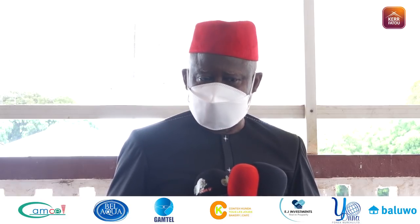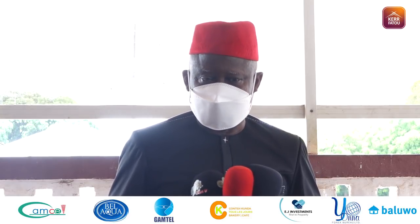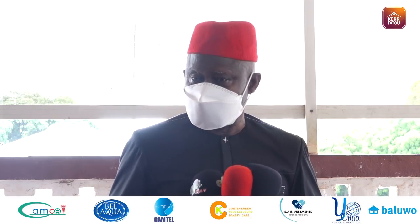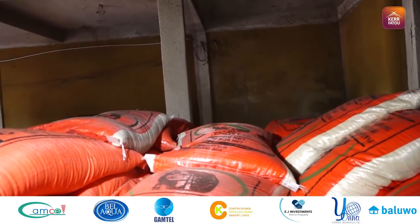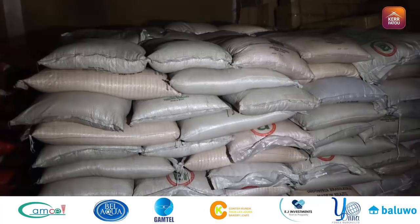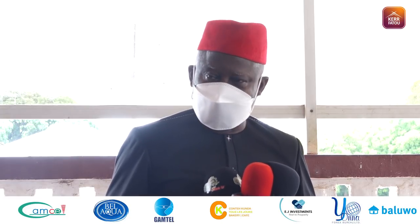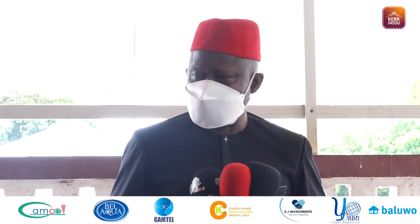Throughout this period, Gambians and non-Gambians have responded very positively. There is a family who wants to remain anonymous. That family donated 1,000 bags of 50 kilogram rice and 250 bags of 50 kilogram sugar. They want to remain anonymous, and we are eternally grateful to them for their contribution and their support to a worthy cause. Several others have also contributed, and they all wish to remain anonymous.